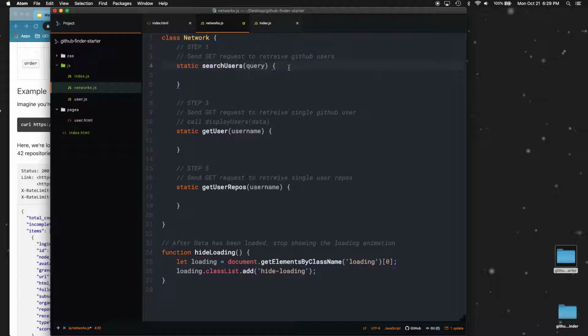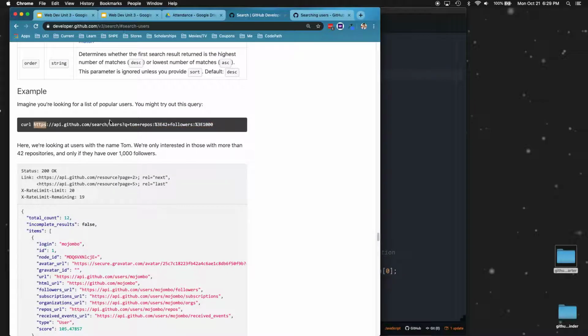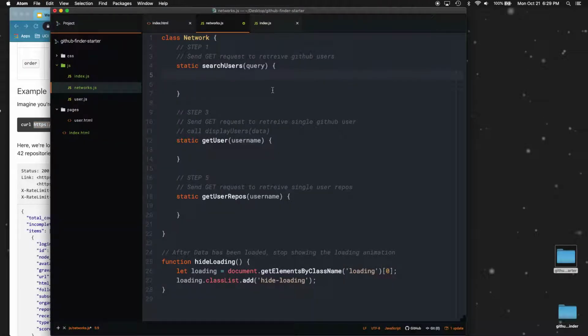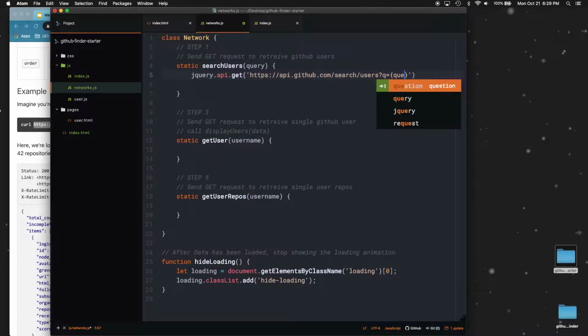So it will look something like this. Like when you just highlighted, I have found like 4 lines. So with jQuery, I'm going to have to find a function, which I won't show you guys yet, but I'll call it jQuery API.get, and then it probably will take, I'm pretty sure, the string of it, and I'm going to need to pass in the query parameters, which in this case is going to be the query.